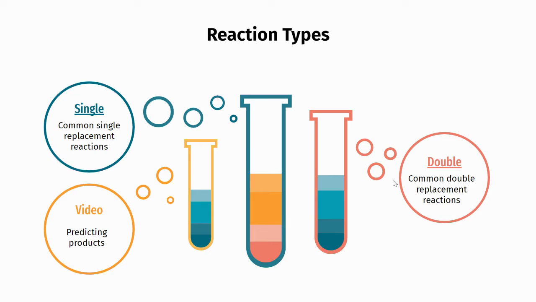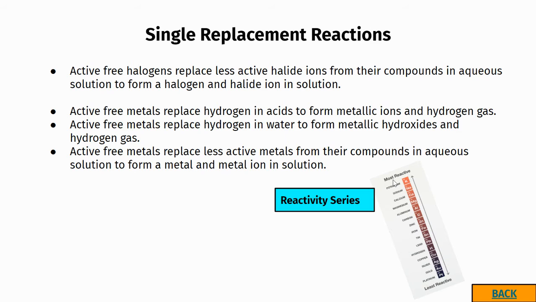On the other hand, double replacement reactions occur when you have two compounds and it's like they switch places. Okay. It's like you have two friends. Friend A has on a purple scarf, friend B has on a blue scarf, and they switch. So now A has on the blue scarf and B has on the purple scarf. Okay. So that's like a double replacement reaction. All right, so let's get started with what it's going to look like.